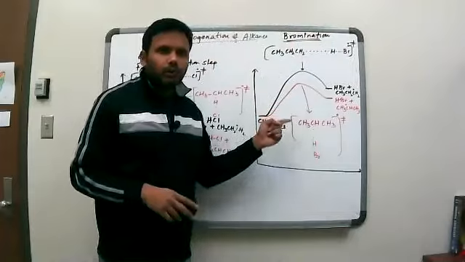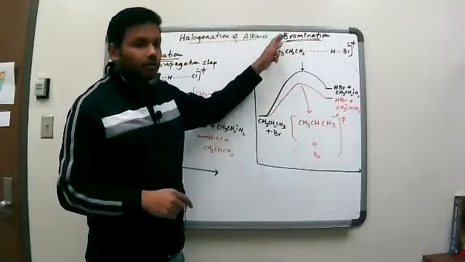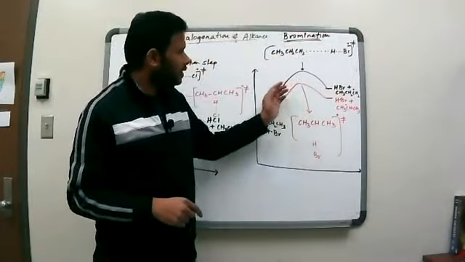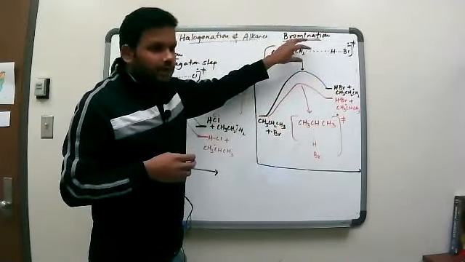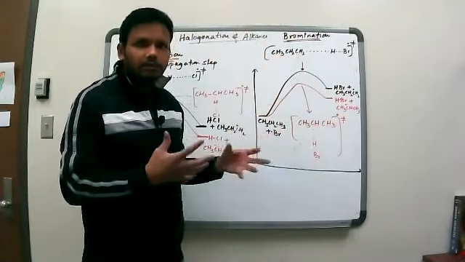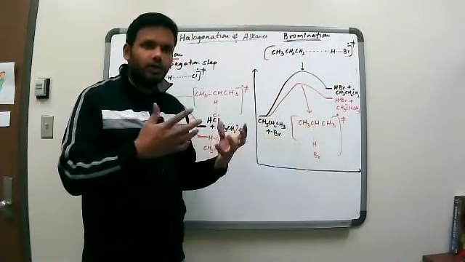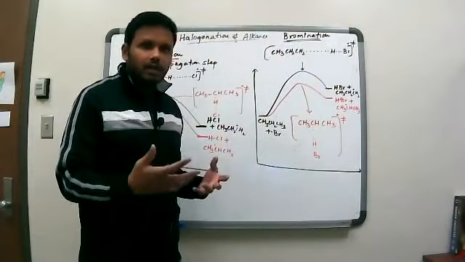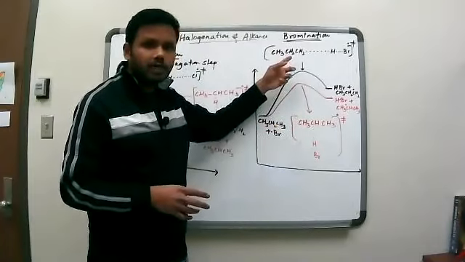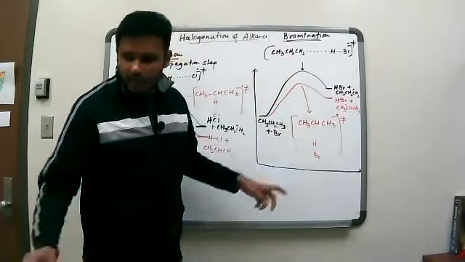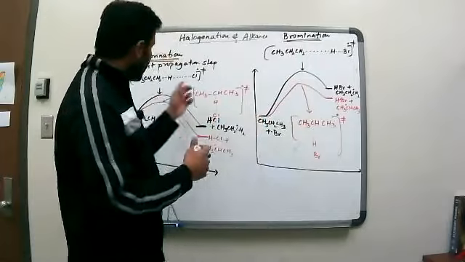Now, when you go to the bromopropane case, the bromination example, the transition states are more like products because it's an endothermic step, which means in this transition state, the primary carbon radical has formed significantly. And in this transition state, the secondary carbon radical has formed to a significant extent. Since the secondary carbon radical is more stable than a primary carbon radical, this transition state is feeling very stable. It is going to be significantly lower in energy compared to this one.